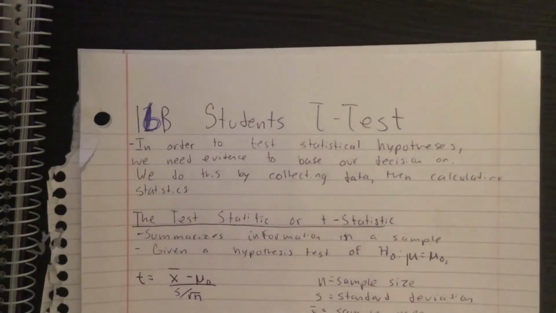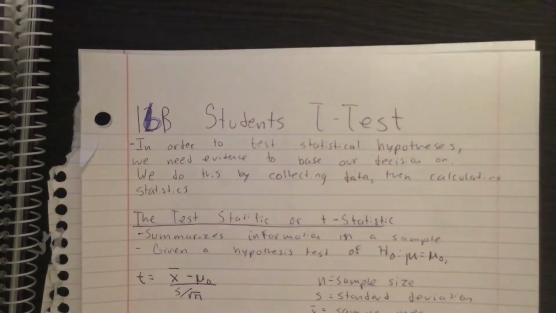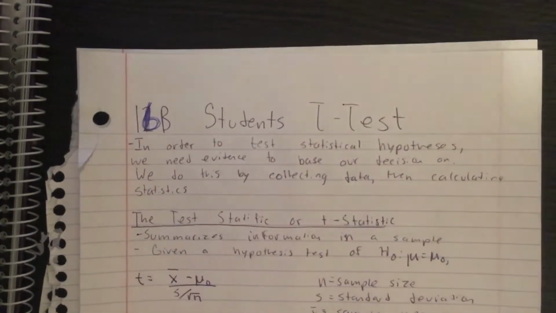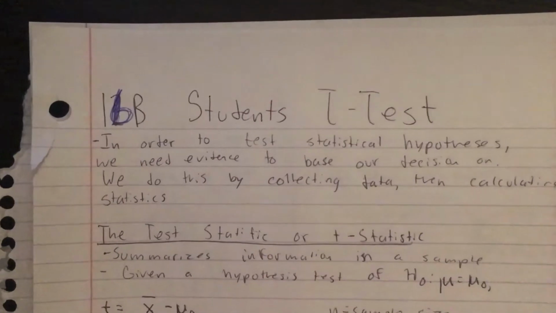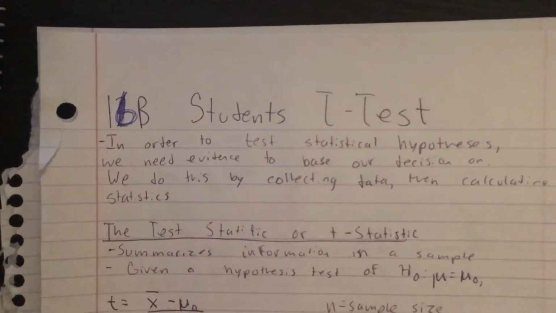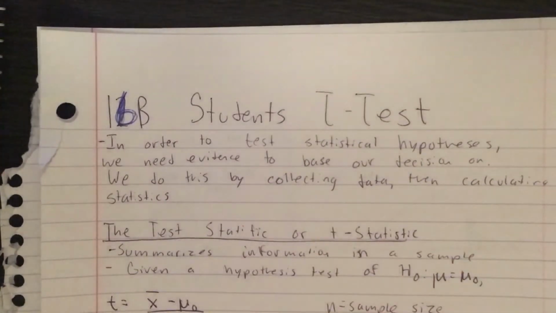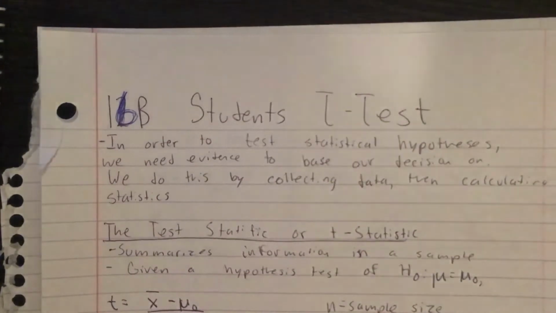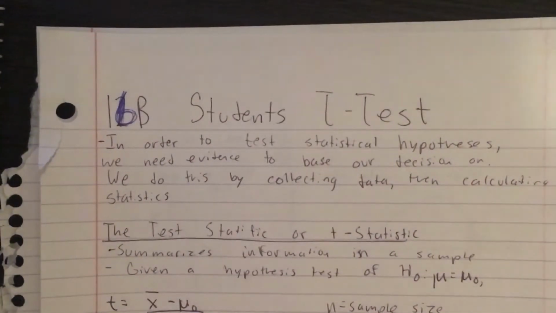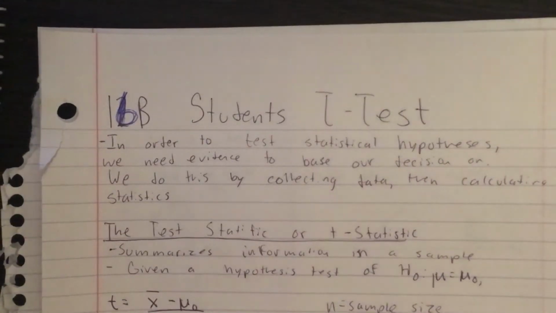Alrighty. So now that we've hopefully gotten some practice writing those hypotheses, the next thing that we're going to do is figure out how you test for those. We're going to do that by doing something called a student t-test. Again, we're going to go over a lot of background information. There is a lot that goes into hypothesis testing, and we're going to largely do most of the math here on a calculator. So just be prepared for that.